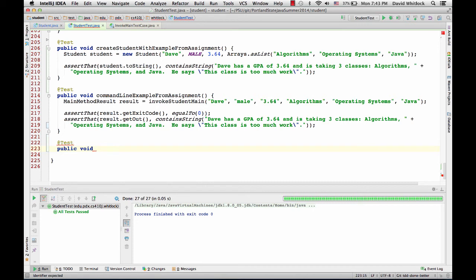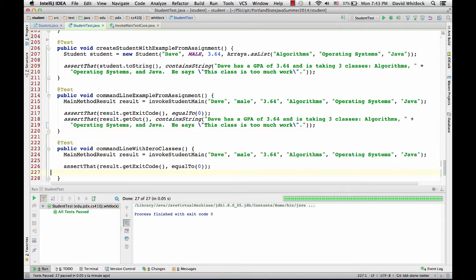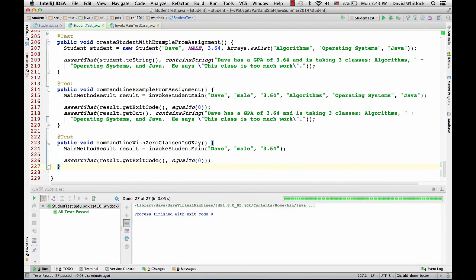I would have caught this: command line with 0 classes is okay, because I think this will expose a bug. 0 classes, insert that, get exit code 0.